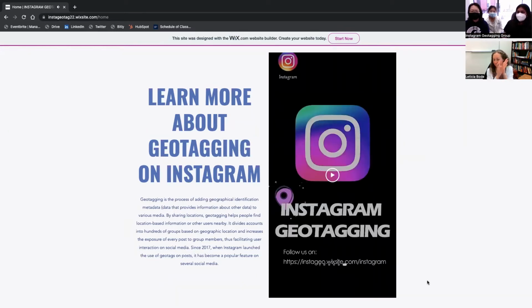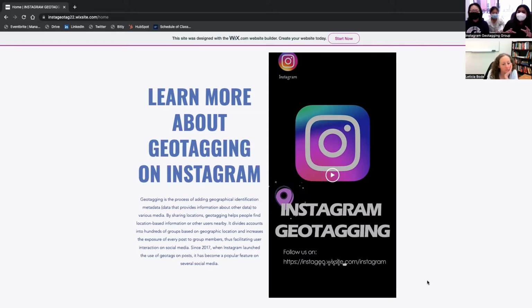Right. So, thank you. This is a very quick overview of how geotagging works on Instagram. Basically, geotagging is the process of adding geographical identification metadata to various media, including photos and text on Instagram. By sharing locations on Instagram, geotagging helps find people based on their location, either industries or businesses or other users nearby.